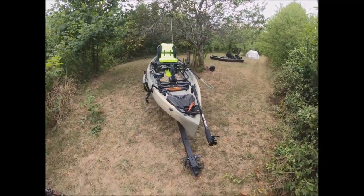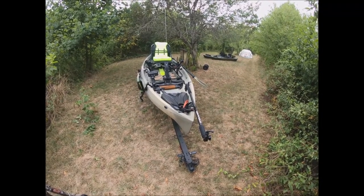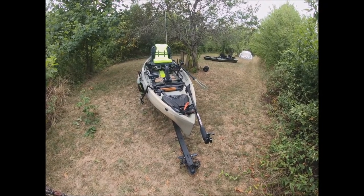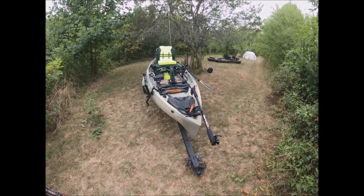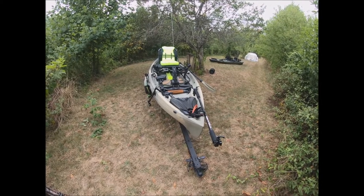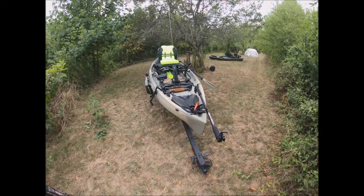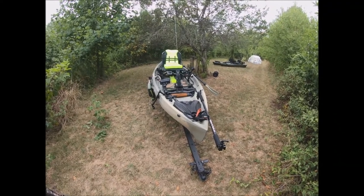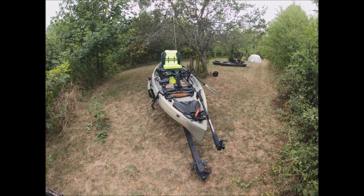That's pretty much my kayak setup for when I'm going out solo and want to use the pivot drive rather than the trolling motor. I'm going to be changing this over to my tandem setup because my wife and I are getting ready to go on a flounder trip together. When I get it set up that way I'll show you what it looks like — it has a few differences since I'm running tandem and can't use the pivot drive in that configuration.